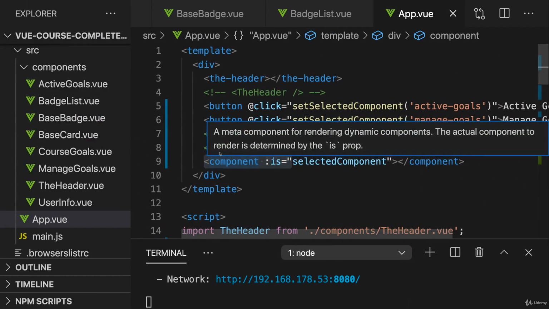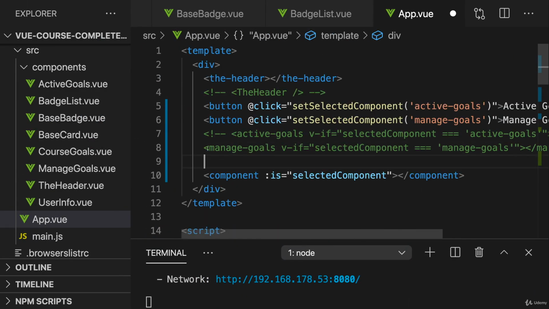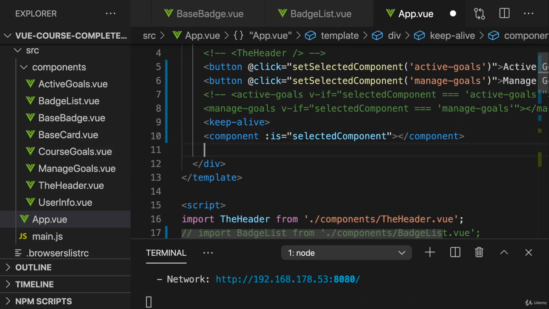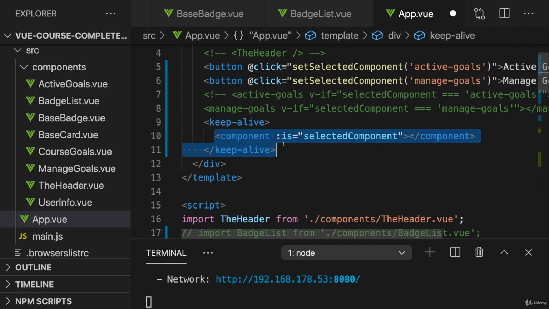Now, this is maybe not what you want, and Vue has a solution for that as well. It has another built-in component, the keep-alive component. And you can wrap that around your dynamic component. So keep alive works together with this component, with this dynamic component concept. And it does what the name implies. Keep alive allows you to tell Vue that components should not be removed and deleted entirely, but that instead their state should be saved, that they should be cached behind the scenes.